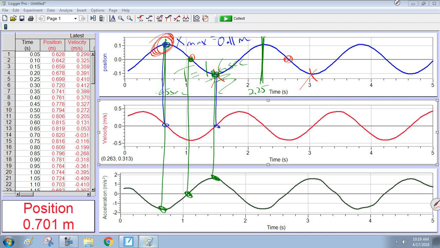Ordinarily, I would say pick the point where your time is 0, but because of the way the motion detector works, I don't know the position at time 0, so I can't with this particular thing. For most homework problems, my recommendation is to choose t equals 0 and solve for phi. Make sense? Okay, so at this point, it looks like the time is 0.65 and the x max is 0.11.